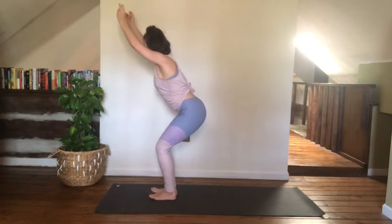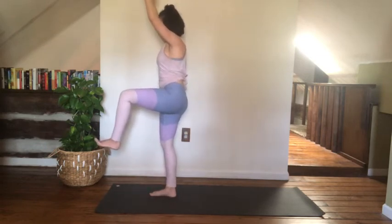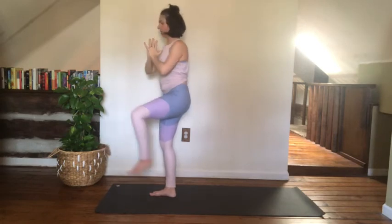Good. Shift your weight into your right foot, stork. 90-degree bend of the left knee. Hands come to heart center. Figure 4, cross the left ankle over the right knee. Knee opens up so the legs look like the number 4. Drop your hips low. Chest stays up.